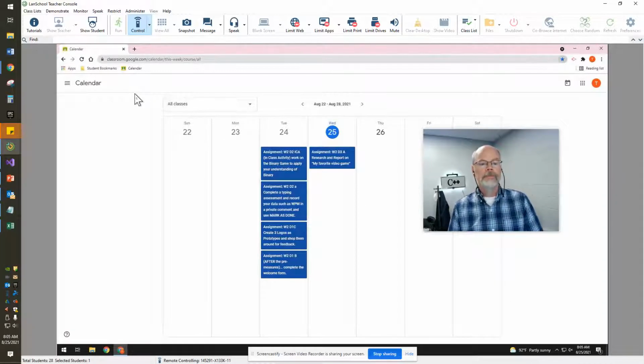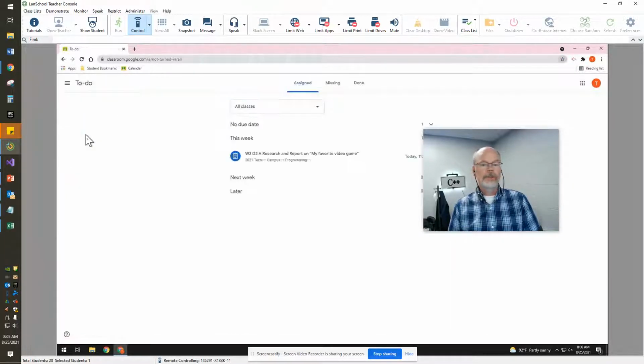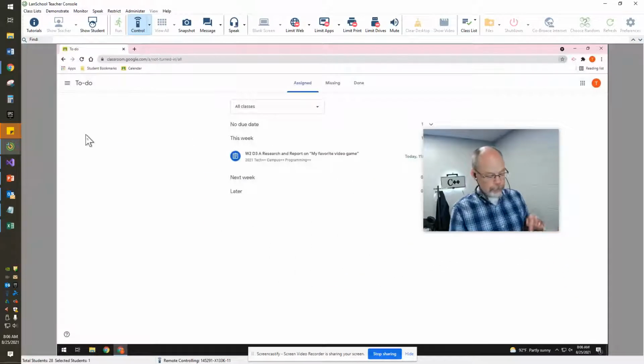Very useful. The other thing I'm going to do here, in addition to the calendar, is go to a to-do list, which is going to list any open tasks that the student has. If you wanted to bookmark this, again, you can bookmark it. I don't want to load up this particular student's bookmark bar with unnecessary options. Later, if you have the programmable keyboard, we can set up shortcut keys that actually jump right to these spots if that's what you want to do, although they're really useful for video editing.